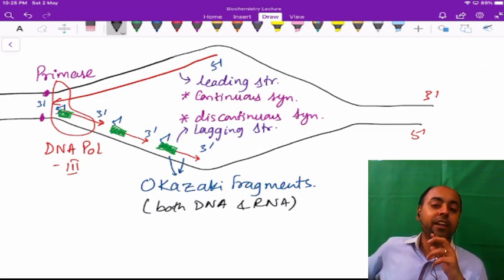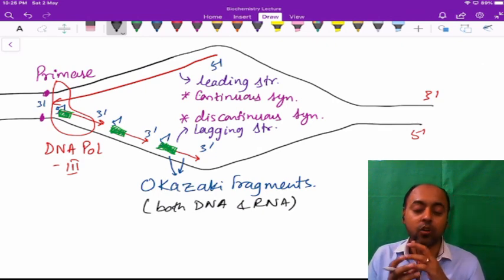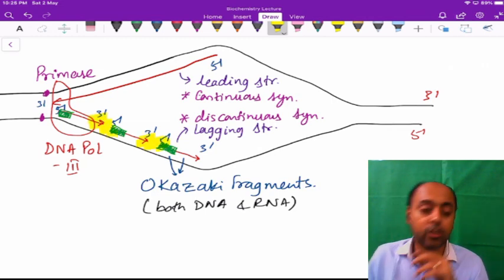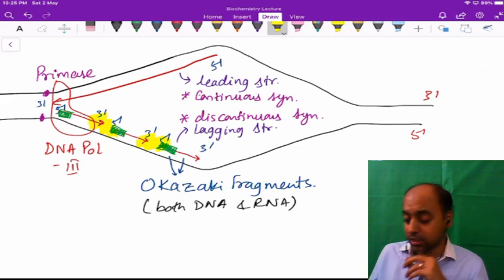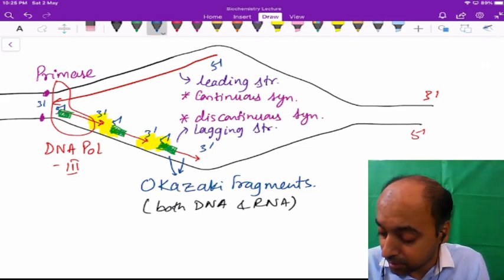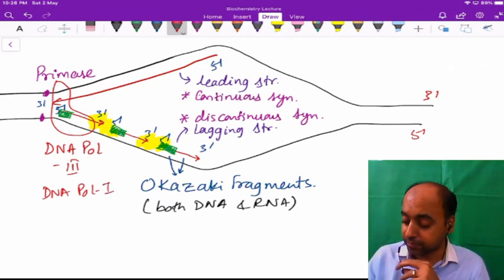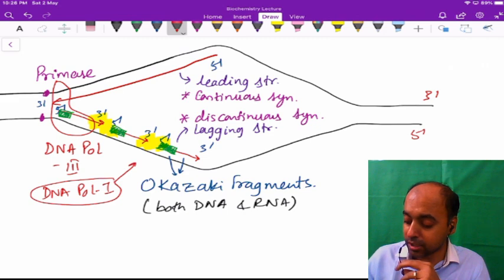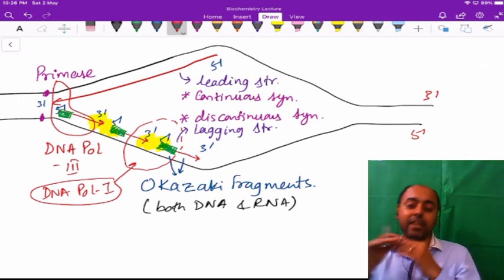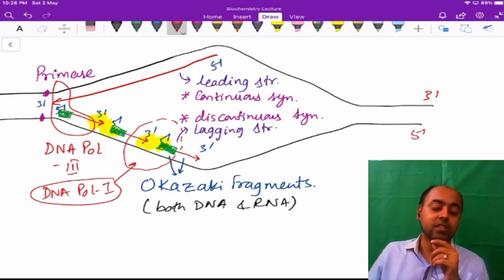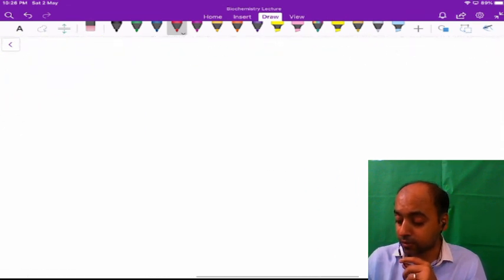Now when you get the final DNA, we don't get the small fragments. The Okazaki fragments are not there, so a phenomenon must be occurring whereby these strands are joined together. So let's see what happens to join these strands together. There is entry of another DNA polymerase here, and this one is commonly known as DNA Polymerase One. So what the DNA Polymerase One does, it will come and overlap the area where there is a gap between the nucleic acids, and then it will carry out its magic. What is the action of DNA Polymerase One?